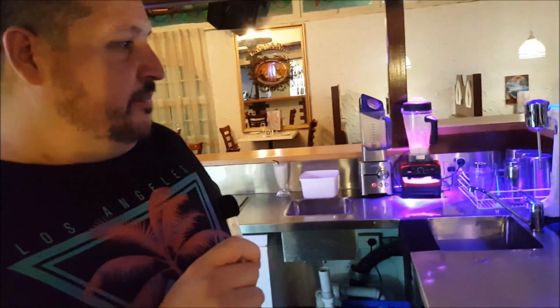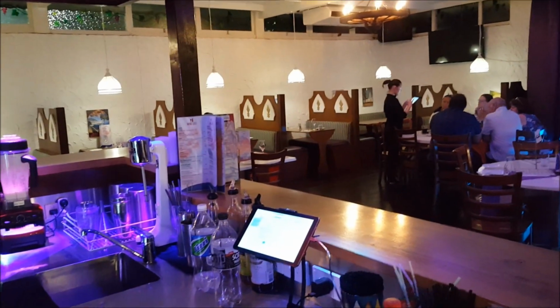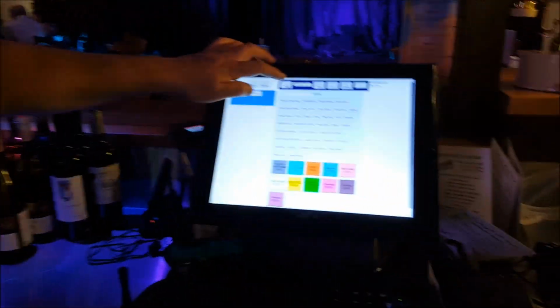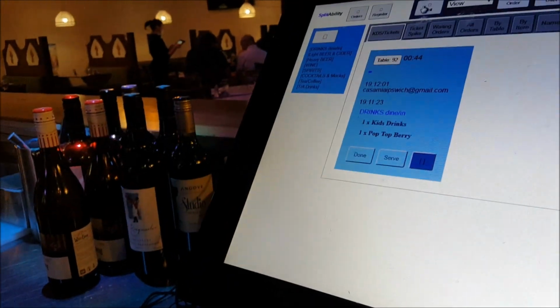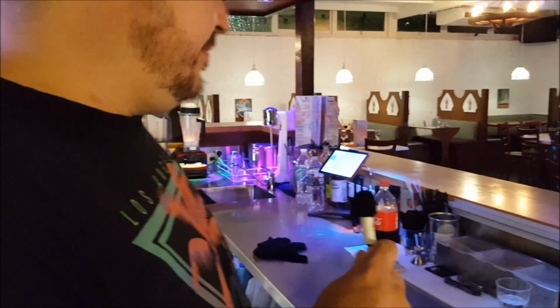So that's great. Okay, so you can see we now have Wi-Fi everywhere in the restaurant. So we've got a waitress out here, for example, taking an order at the table. These orders are appearing over on the screen here as the KDS. As she's taking the orders, the drinks orders will appear automatically, so the bar staff can serve those or take them and go accordingly. And then from there, we'll make our way into the kitchen.